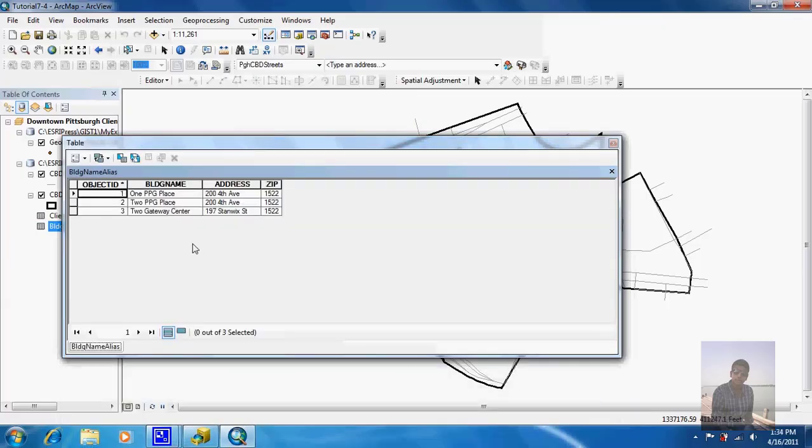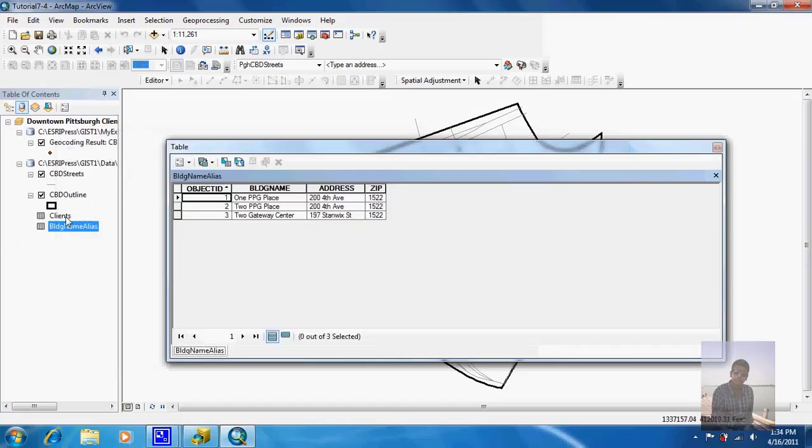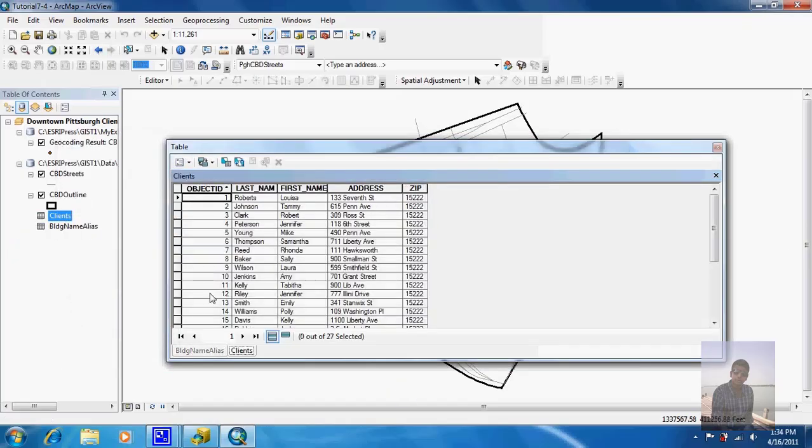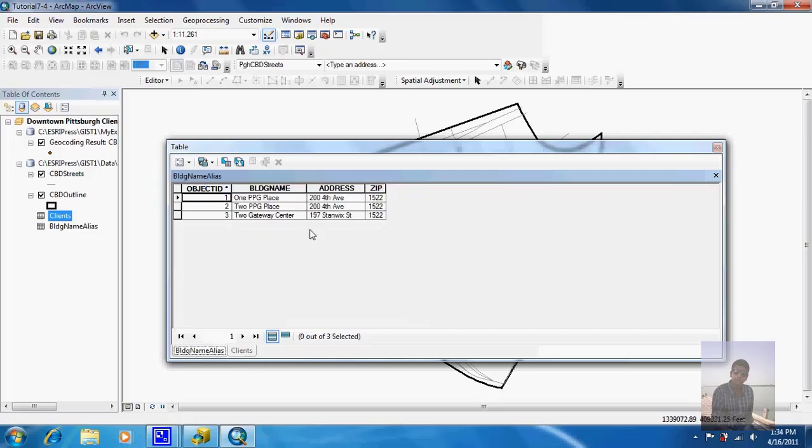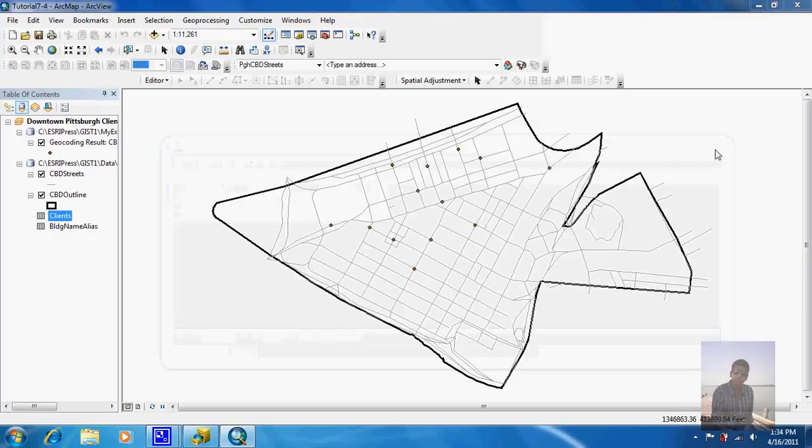If you remember when we looked at the client one at the bottom, it gave us just names of places. This building name alias gives us the addresses for those. So that'll be very helpful.